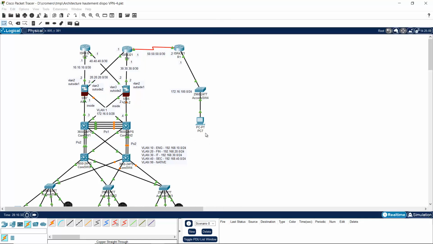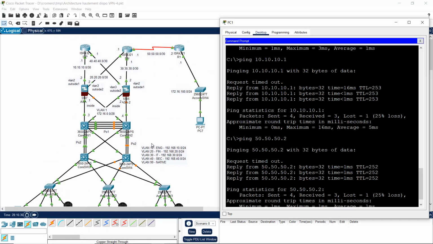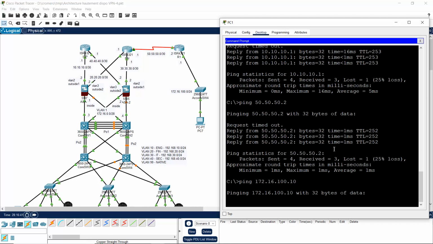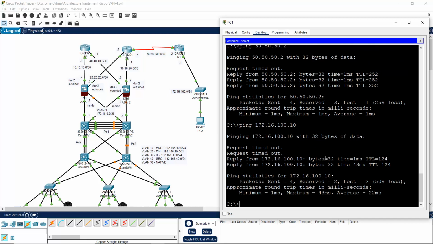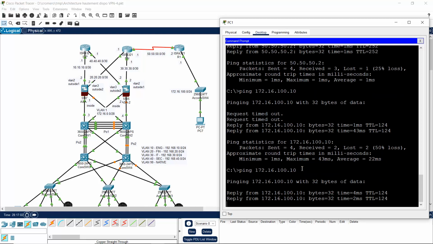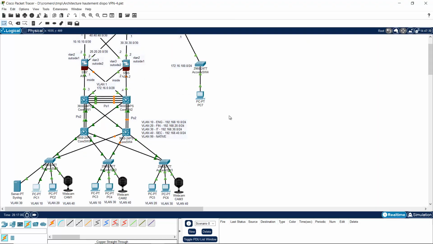Ping PC7, 172.16.110. Success. Okay. PC1 can ping PC7.